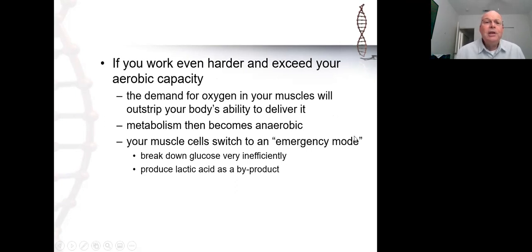And when that happens, your cells switch over to a form of anaerobic respiration that is tied to the fermentation process. And in the case of your muscles, it results in the production of a substance called lactate or lactic acid. And there's some controversy about the role of lactic acid and lactate in the function of muscles, because early on, and we'll talk about this at the end of the chapter in a little bit more detail, there was evidence that suggested that the buildup of lactic acid in muscle was the cause of muscle cramps, a Charlie horse.